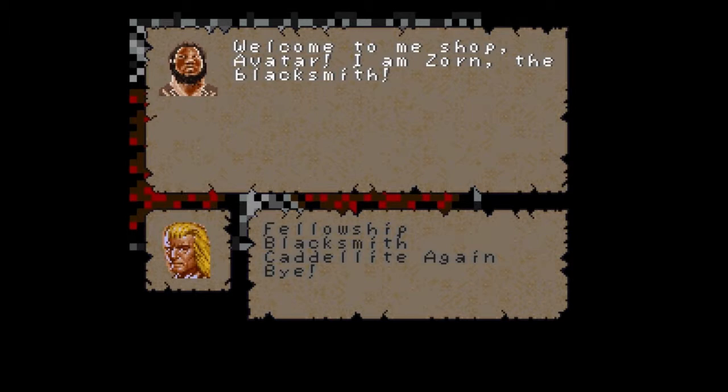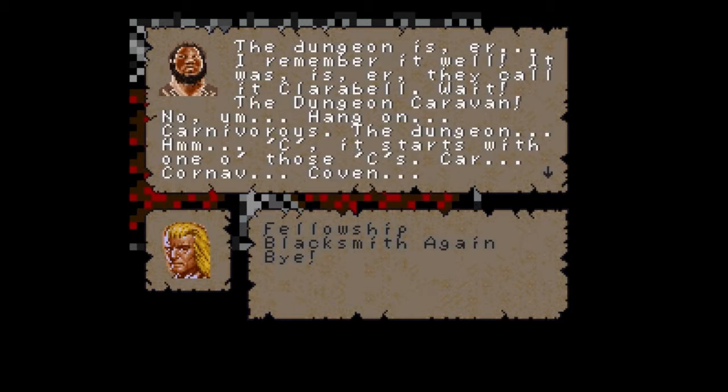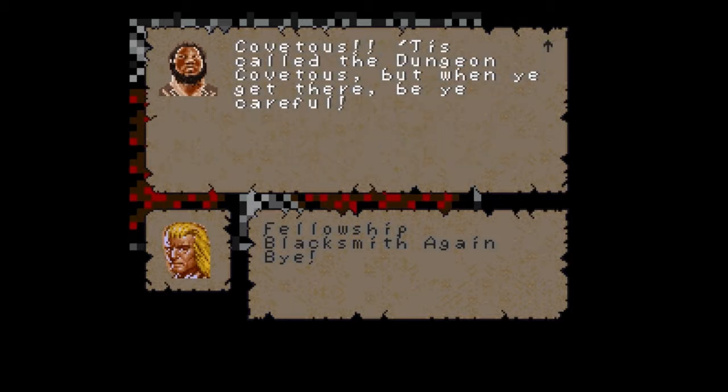Welcome to my shop. I am Zorn, the blacksmith. Catalyte. You see, Catalyte is rare, and the first and last one I made was for some Fellowship members a while back. They took off to a dungeon with it. They disappeared and never returned. If you go in that dungeon, you should find it. The dungeon, I remember it well. Covetous. Tis the dungeon. When you get there, be careful.